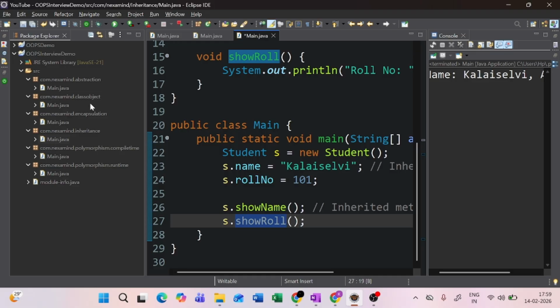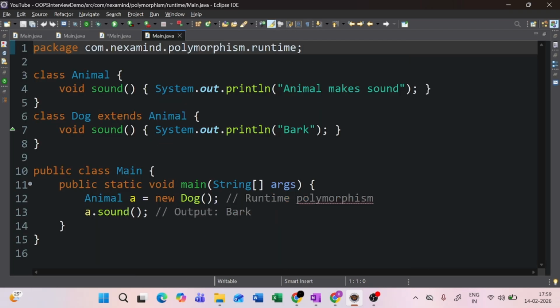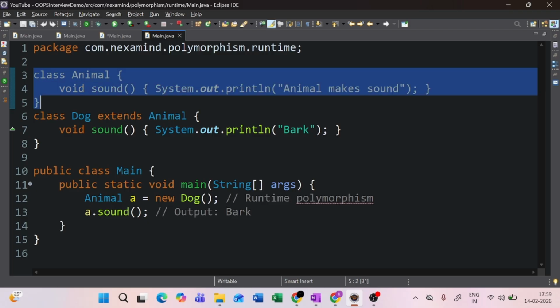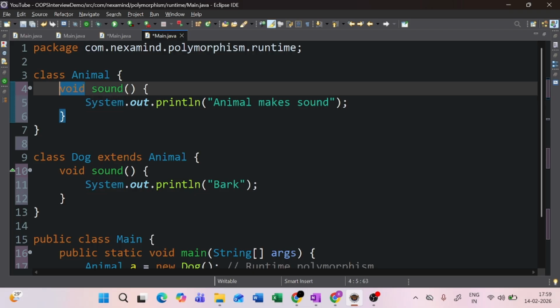For polymorphism, I just created one simple program. See, here I have created the program with a class. I created one class called Animal. Inside that class, I have one method. The method name is sound, and the animal makes a sound. Do you get my point?